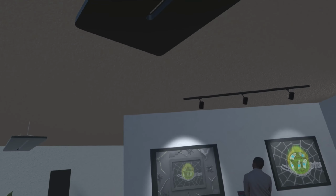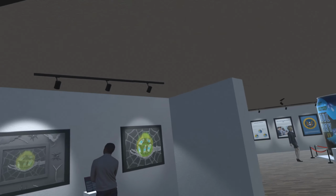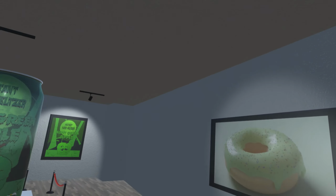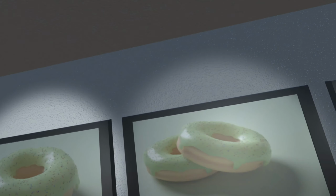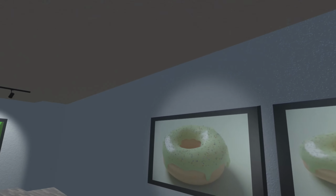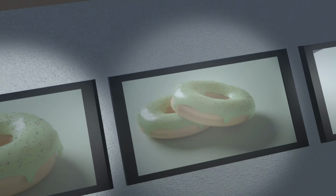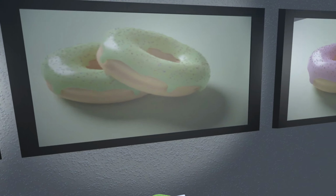But after playing around with Unity for a while, which this is where we are in Unity. This is what makes the VR possible. All the functionalities and assets in Unity much more streamlined and easier to use than Blender, so I thought it'd be best to stick to Unity for all of these assets, except for the donut.